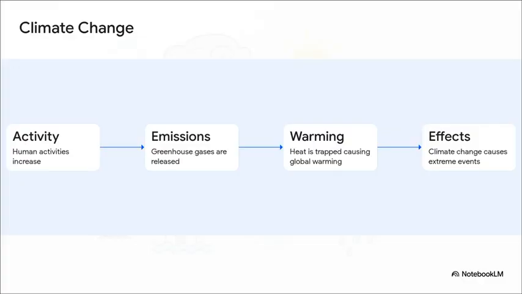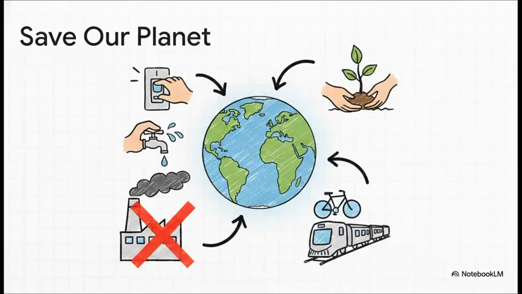And this brilliantly illustrates what happens when the macro system itself shifts. The sources trace a specific, cascading cause and effect pipeline here. Increased industrial human activity releases massive amounts of greenhouse gases, which trap heat and raise the planet's baseline temperature. This global warming directly destabilizes those massive geographic factors we were just looking at. The result is the acceleration of extreme, unpredictable events, things like severe floods, prolonged multi-year droughts, and the rapid melting of ancient glaciers. But because the climate is a closed global system, micro behaviors ultimately dictate macro environments.